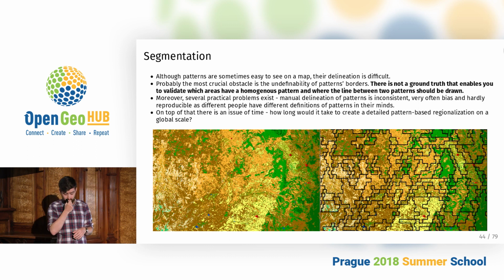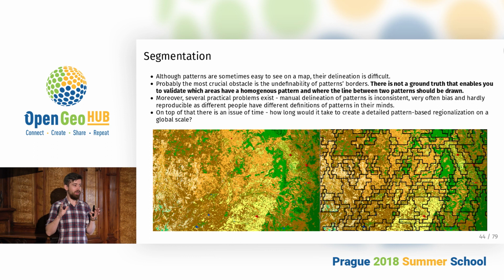However, there is one extreme obstacle, which is probably very unusual. With patterns, we get to one very important point: there is no ground truth about patterns. I can give you a land cover map and a pen, and each of you will draw patterns in a different way. Last year, I did this experiment on myself. I took a map and a pen, drew lines of similar patterns, and repeated that the next day. And it was a failure.